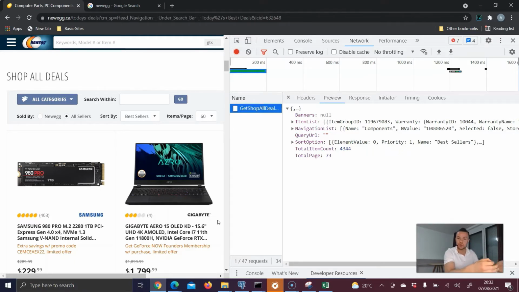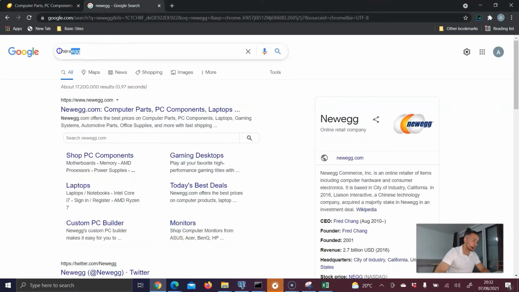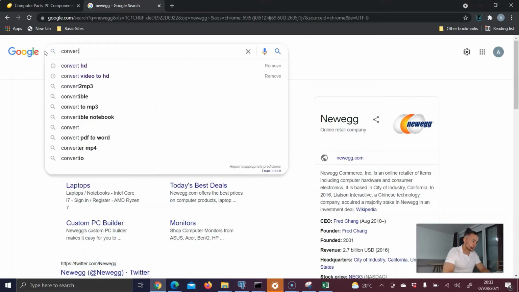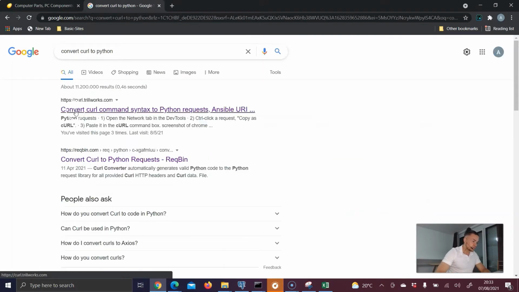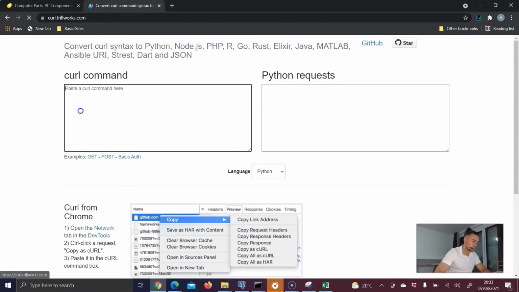But since we don't want to use the command prompt, we need to convert this cURL command to a Python request. Online you will find several tools for this. So I search for convert curl to Python, and you can use this website here. It's curl.trillworks.com.